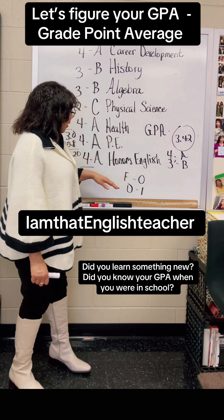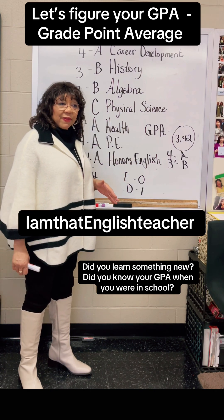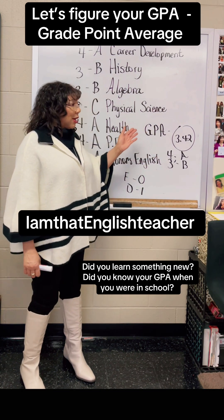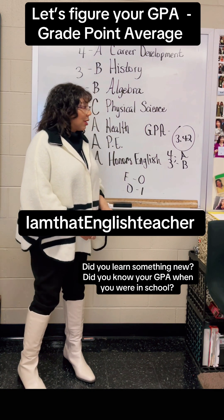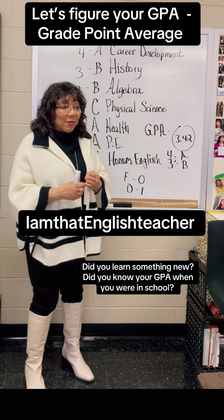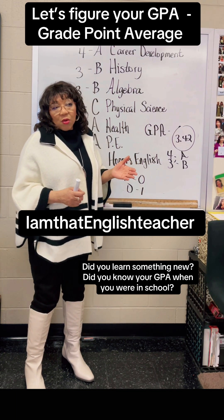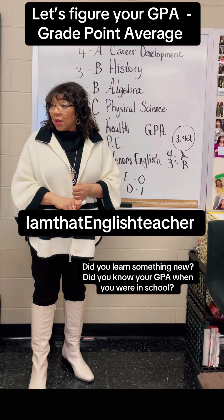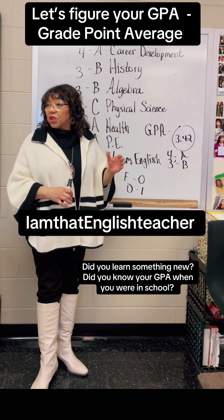Some school districts do vary, however. If you take AP English in high school, AP World History — sometimes those AP classes will count as a five if you make an A. But it's according to the district; I think that's the only thing that really varies across the United States. Our high school district does do that here. So if you get in an AP class and make a good grade, it's sort of a win-win, because if you pass the AP exam at the end of the year, you get college credit. My son got a three on his AP World History and the college just marked off World History — he didn't have to take that class in college. So that's less money to pay and one less class, too. Starting now to figure out your GPA can be very beneficial because you can just monitor yourself.